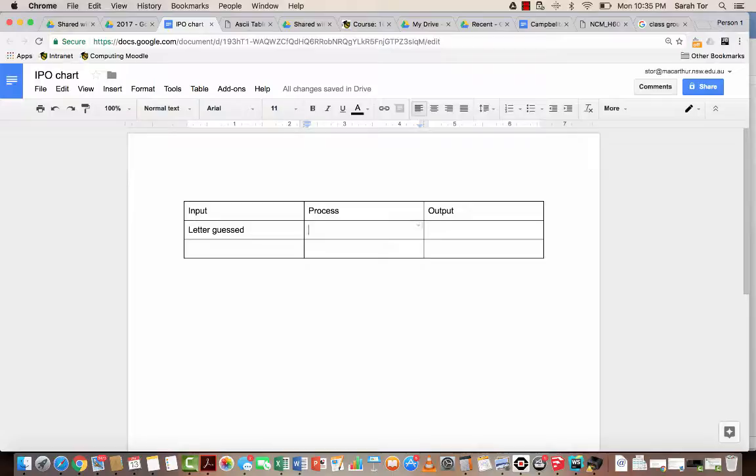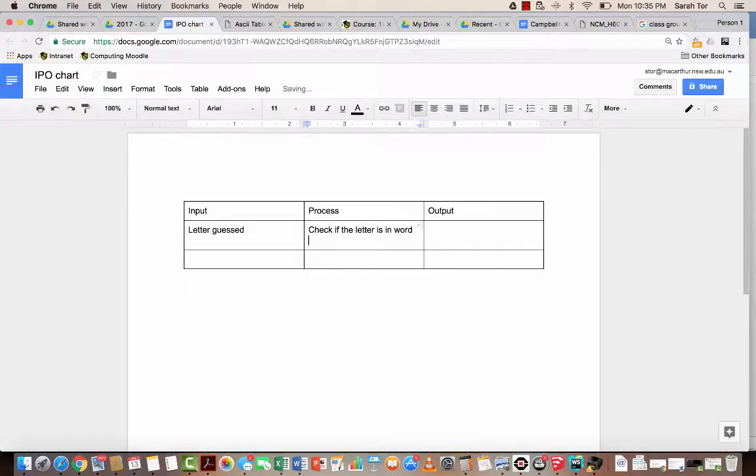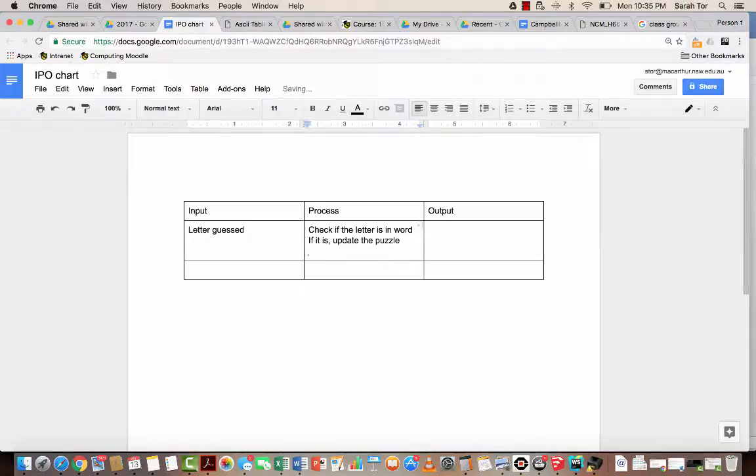And when the letter is guessed, we check if the letter is in the word. If it is, update the puzzle. If not, update the hangman, okay?